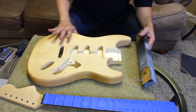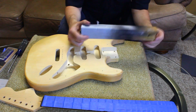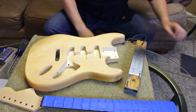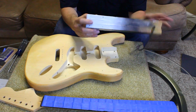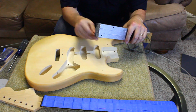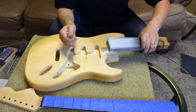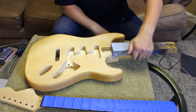Now the body is in pretty good shape too. We're going to hit it just a little bit with a green pad, but this is something I recommend everybody make if you're going to make a few guitars. You can either use a wire coat hanger to hang your body up, which we've used here obviously, or you can make yourself, just out of 3 pieces of wood, sort of an artificial neck. And what this does is, using 2 neck screws, you just put it right in here and it keeps the paint out of the neck cavity as well.